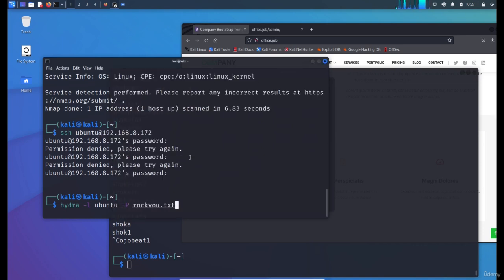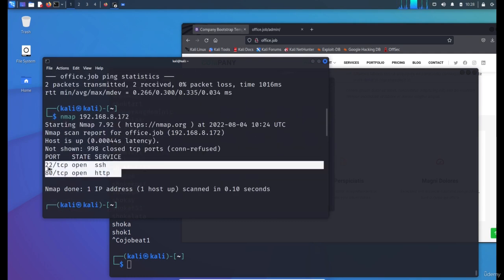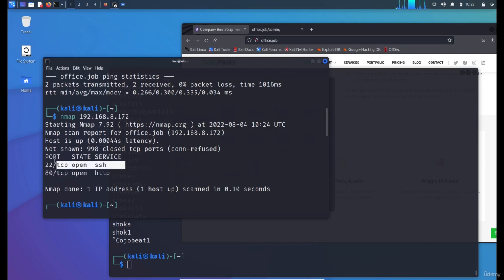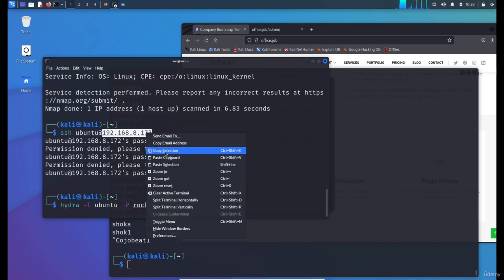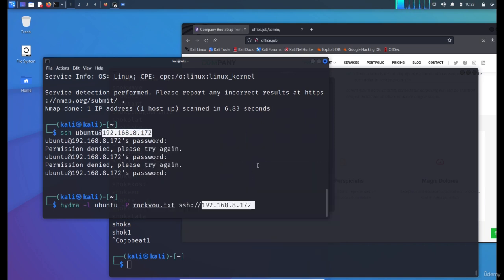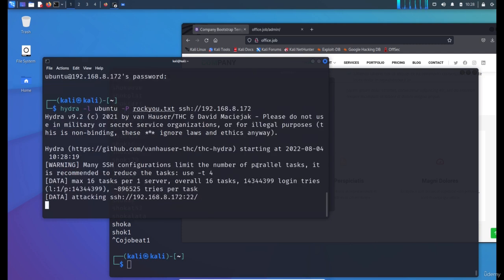So we'll type rockyou.txt and then the target. In this case, we want to target SSH, right? When we did the Nmap scan before, it was running SSH and HTTP, and we want to crack SSH. So we type ssh:// with the IP address. With a bit of luck, we can then crack the password. We can then find the password of that user if it exists.